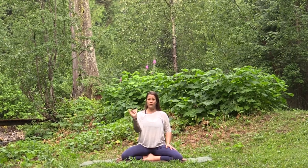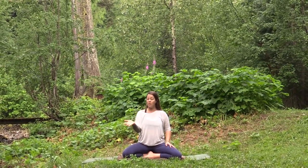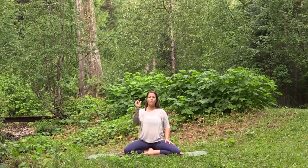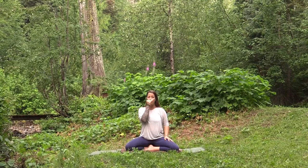So take your right hand, and you can either curl your two first fingers into the palm, or those two first fingers can come into the space between the eyebrows. Personally, I like to curl my fingers in, so you can choose whichever one feels more comfortable for you. And you always want to start and end breathing through the left nostril. So we're going to close the right nostril first.